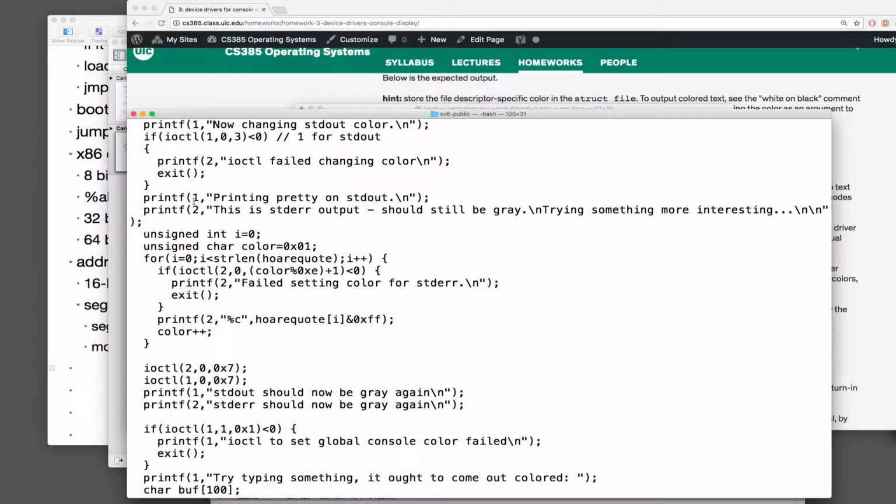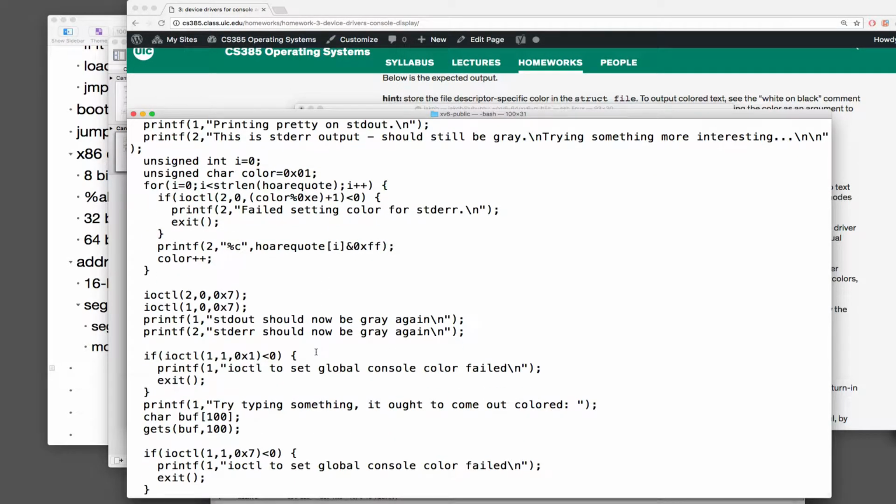There's a standard in, also has its file descriptor, or maybe it's not standard in, it's like the global console color. But then each output file descriptor has its own color that you need to track separately. So you'll want probably to keep that in, there's a struct file, that's an open file descriptor. Really. So if you put the color in a struct file, then you'll be in pretty good shape. All right, so as you can see, there's a whole bunch of these system calls where we get instructed into which color the text should have, right? And then we just write as normal to it, and the text comes out in that color.